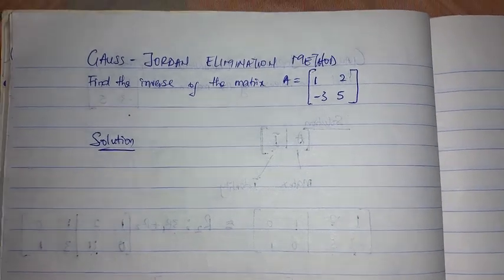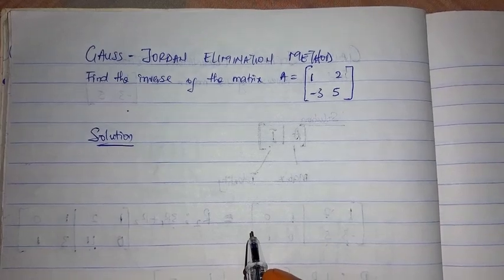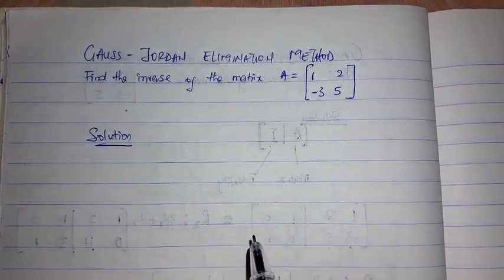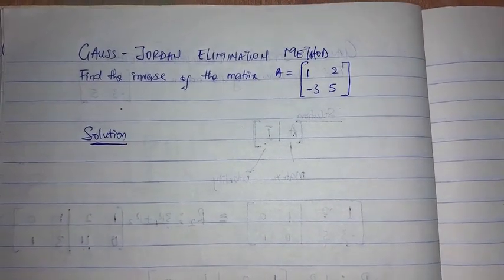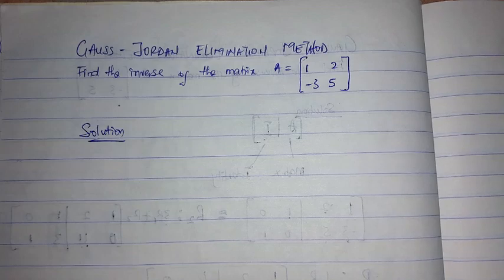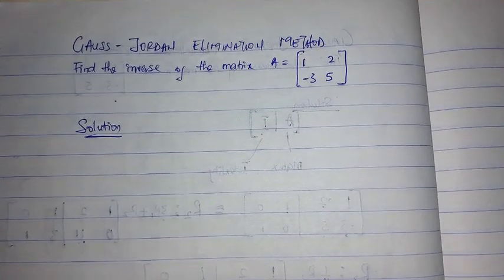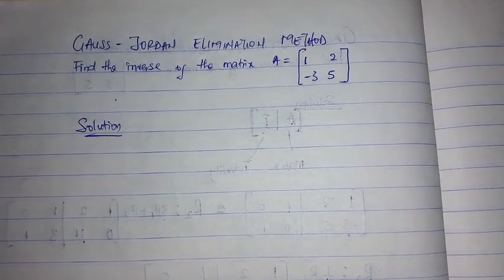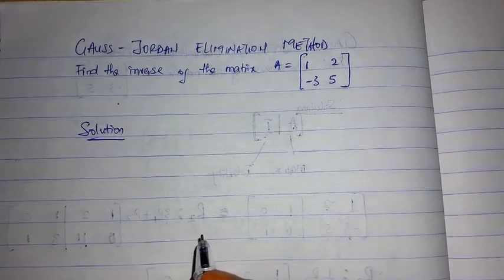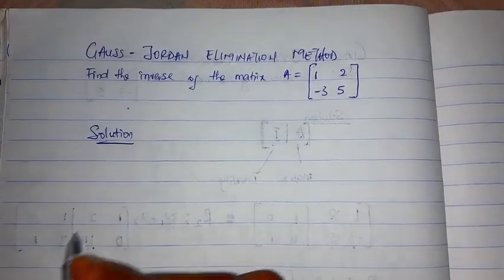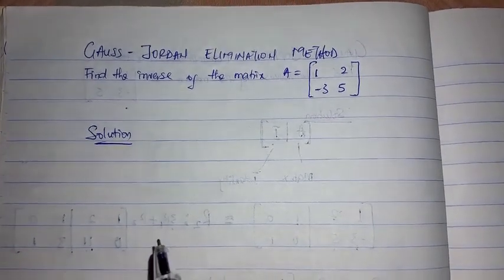Okay, in today's video, we'll be looking at the Gauss-Jordan elimination method. Now, unlike the Gaussian elimination method that we looked at in our last class, where we used it to find the values of x, y, and z, that is, the variables of a simultaneous equation or matrix, for Gauss-Jordan we mostly use it to find the inverse of matrices.